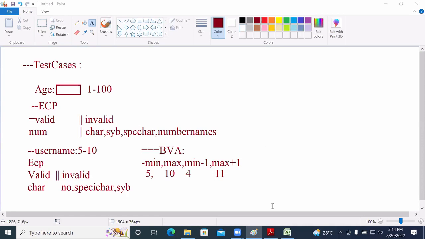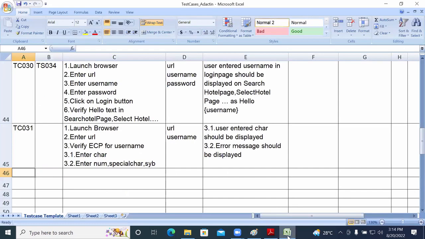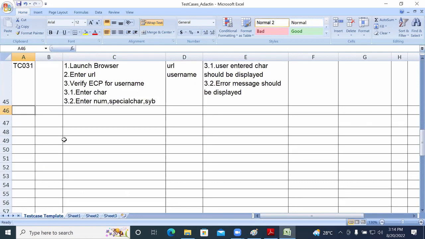Now, related to this, we can write test cases. Considering TC 0, 32. As usual, same steps. What will you mention?